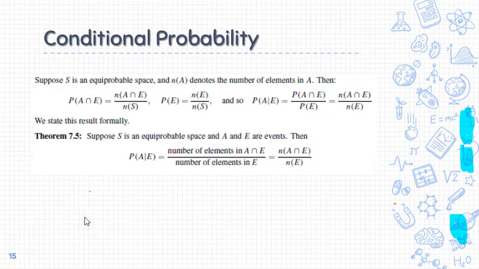Okay? So, siguro para masabtan siya, example, tingali, sa conditional probability is, what would be the probability that the card you draw is a heart and a face card, diba? So naa gyud situation wherein makakuha mo og heart og face card, diba? Pwede king, queen, jack na heart, diba? So meaning that two events, if for example your event A is that it is a heart, and your event E is that it is a face card. So there are times nga mag-occur gyud sila duha. So that could be an example of a conditional probability wherein katong events is magdungan og kahitabo. Okay? So para masabtan pa gyud siya, here is an example.